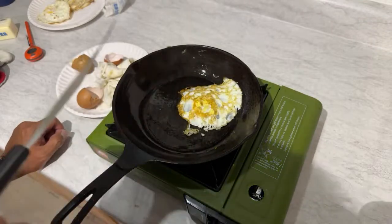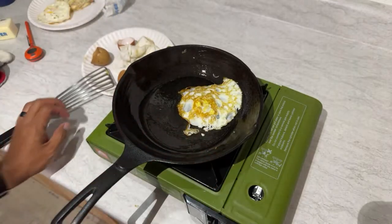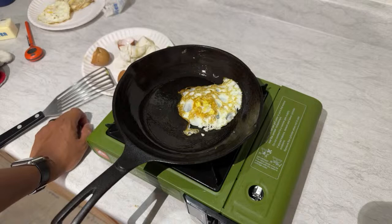This is motivating me to continue making more, but I'm not going to make more because three eggs is a lot of eggs and I don't want to waste eggs either. Especially these, because these are eggs that my brother gave me from his chicken farm. So I am going to keep these.